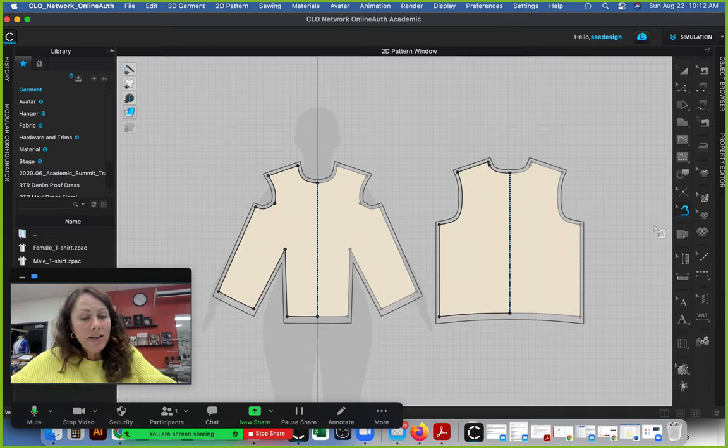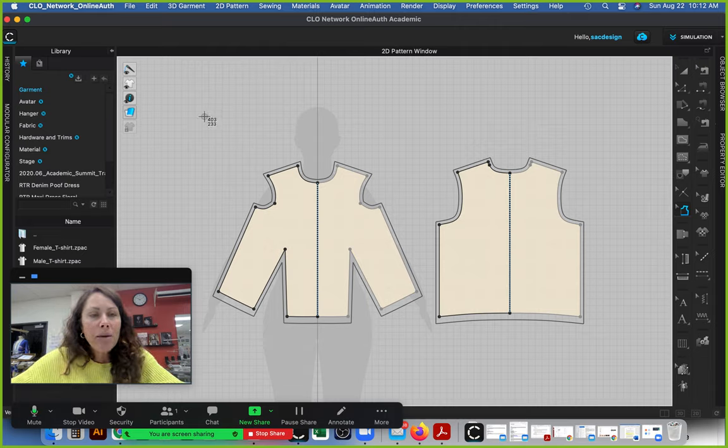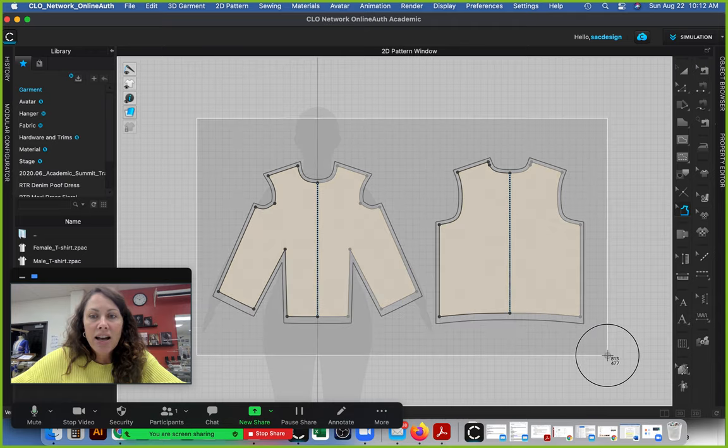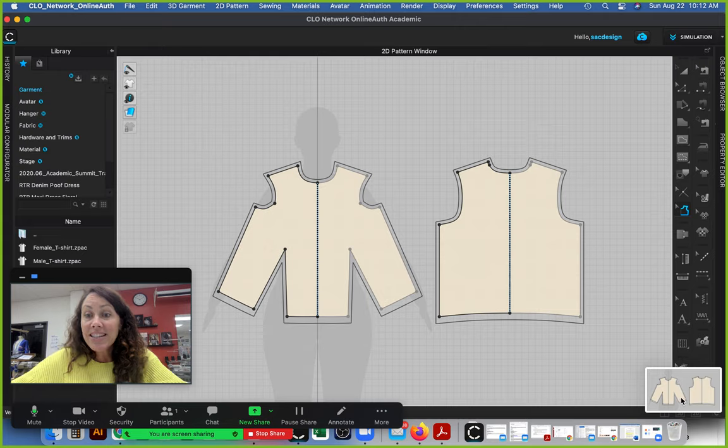So I'm on a Mac. All I have to do is hit Command Shift 4. And then my cursor turns into like this cross. I can click and drag. Takes a picture and it saves it on my desktop for me. So then I can go ahead and embed that into the discussion board.